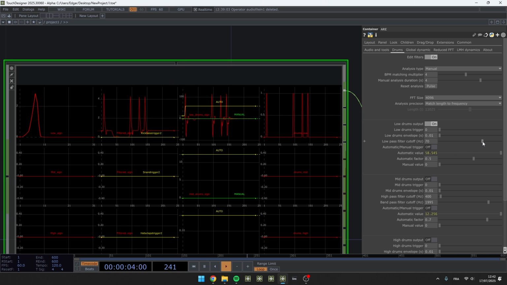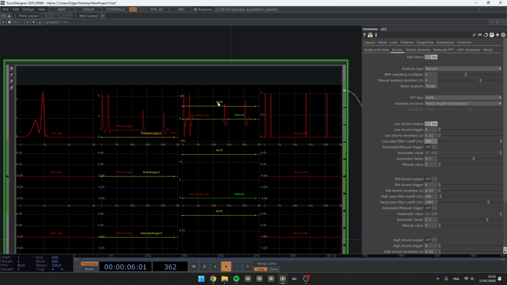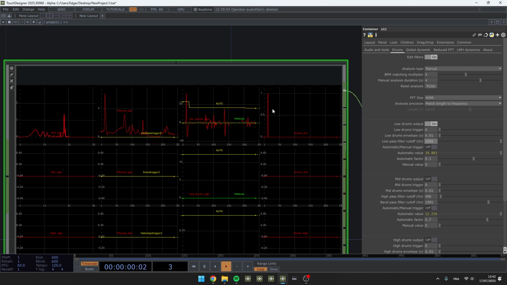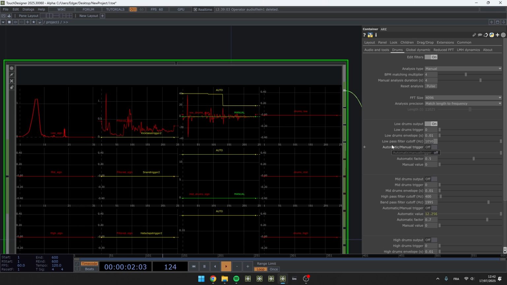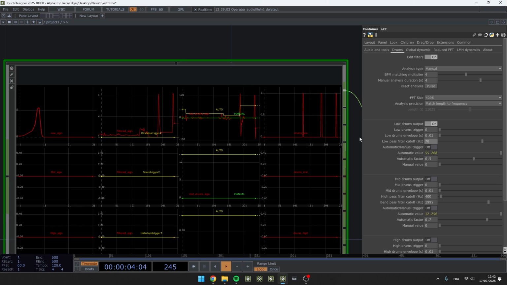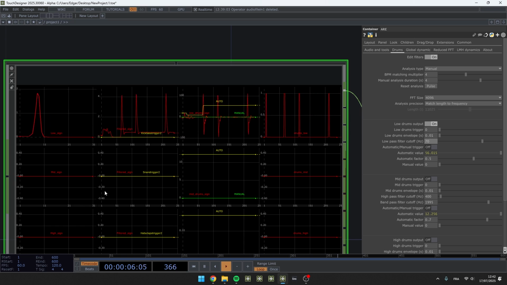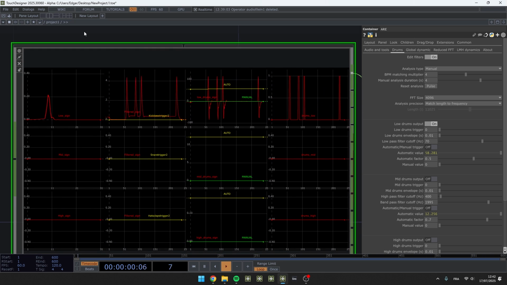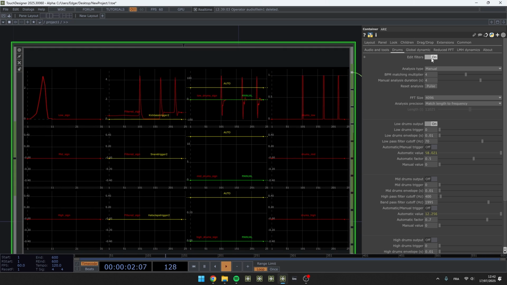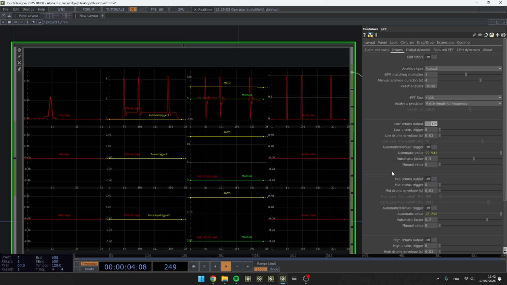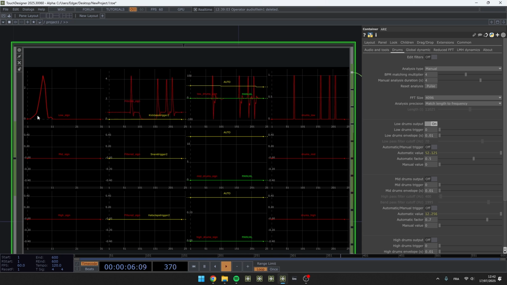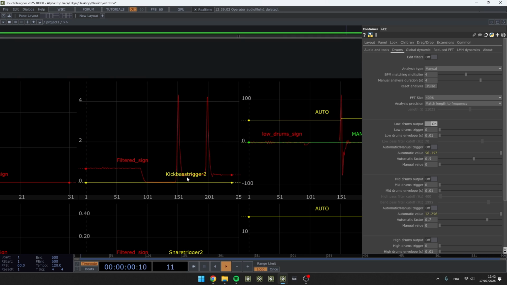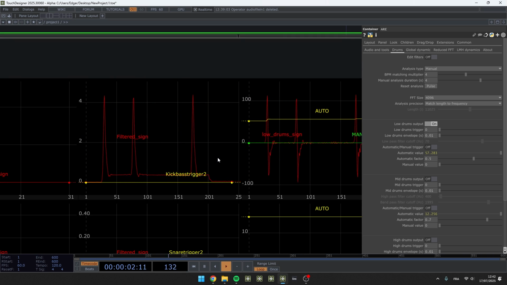So you can change what is entering this section here, but I like to use 70, otherwise it will detect, I don't know, some snares or some hats in the music. So yeah, okay. So this dynamic here will now be transmitted to this processing step.